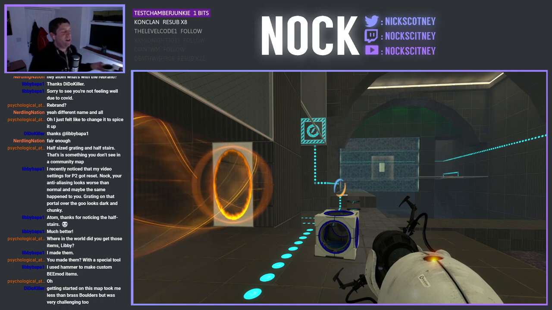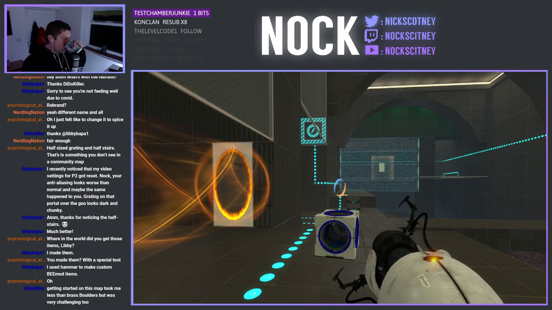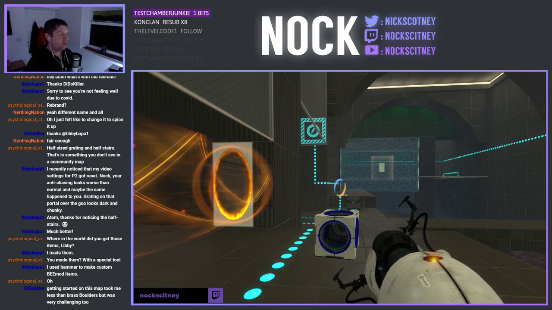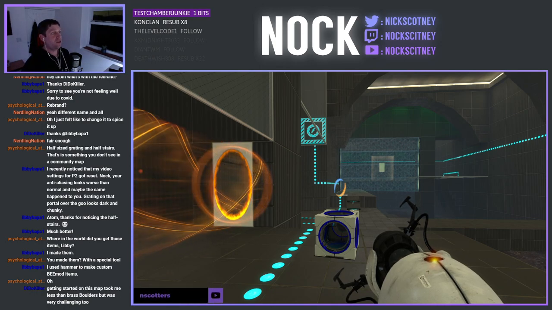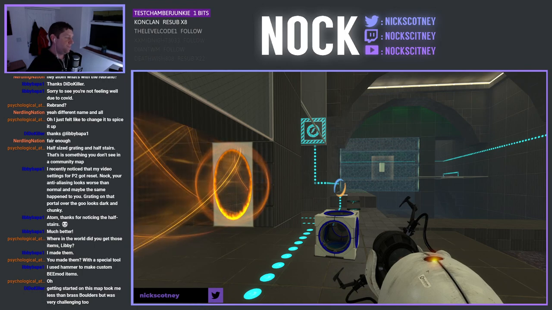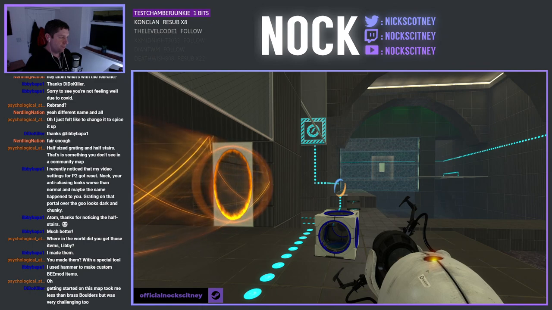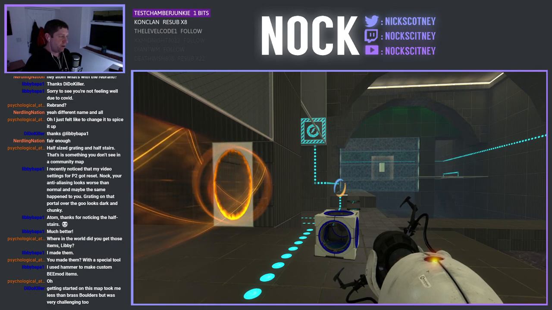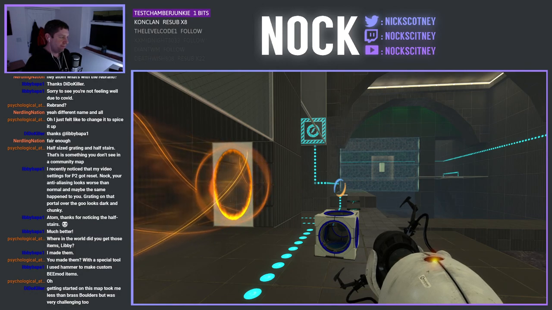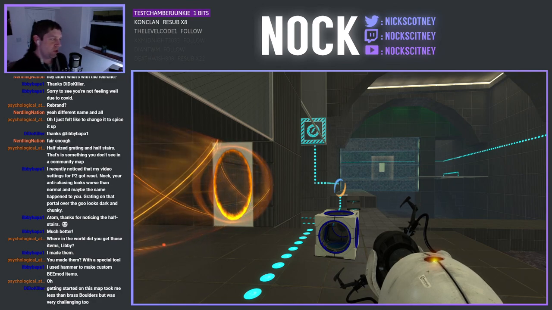I'm assuming that the first major objective here is to get the second cube. And to get the second cube, we need to open this fizzler. And to open that fizzler, we need to get a portal in the top side, but be able to get back out again. But that's where I don't see how we do it. The only way up to there is to cause the cube to respawn.